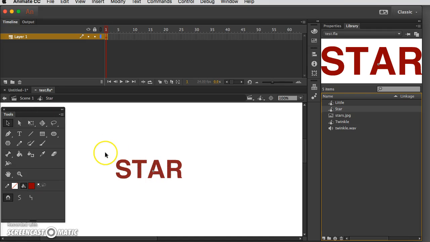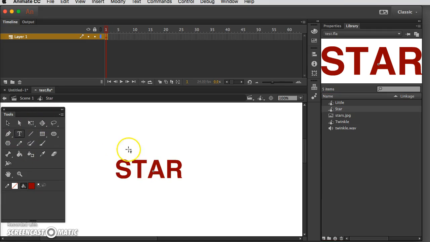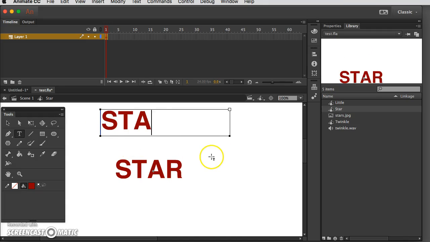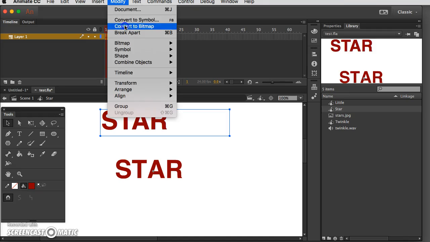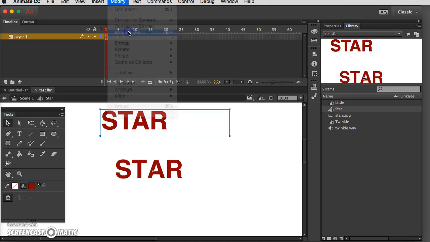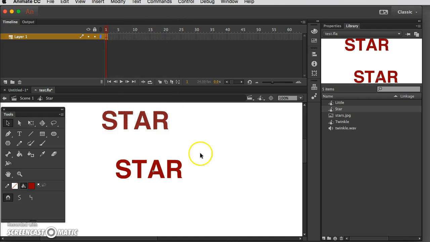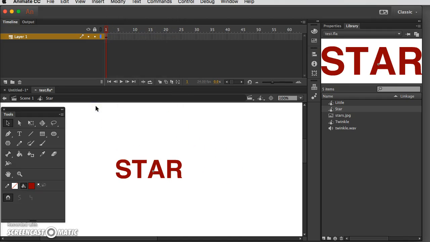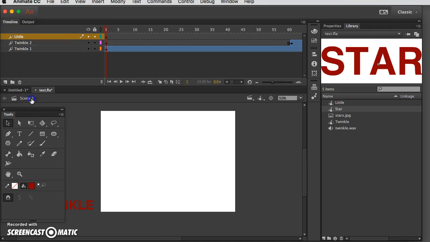So you draw your text box. I'll quickly show this. Star. Then we modify, break apart, and then break apart again. That turns it into that vector-based graphic, so we can see that by clicking on those individual letters. So that is step 24: create a new graphic with the word star by repeating those steps. The only addition, which I have in big bold there, is to make sure to break apart the star graphic twice.